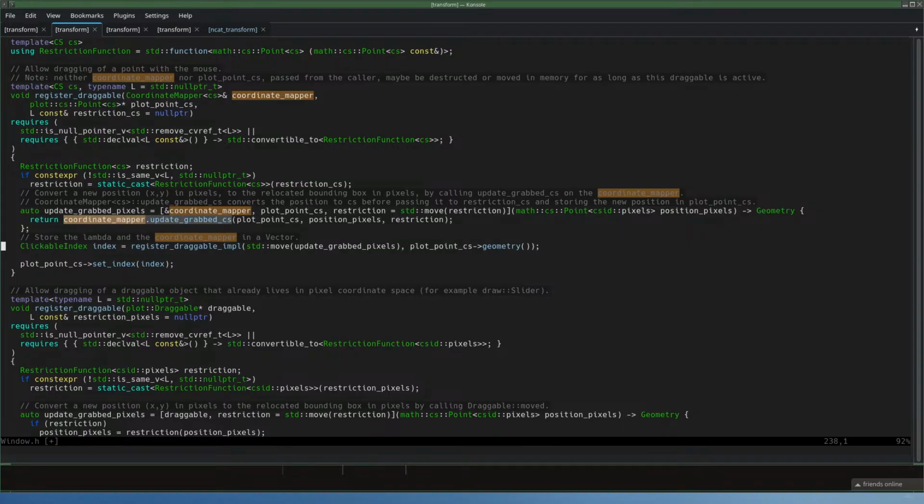Or both, but then that index has to be the same. Stuff here.